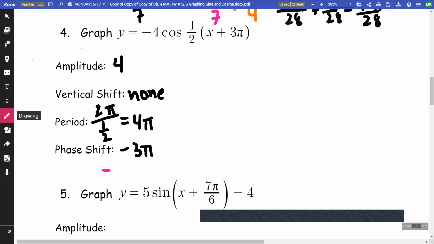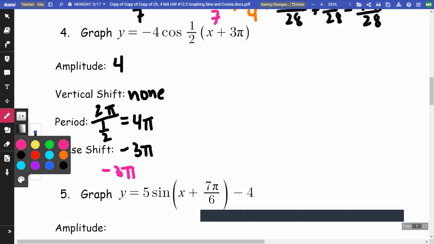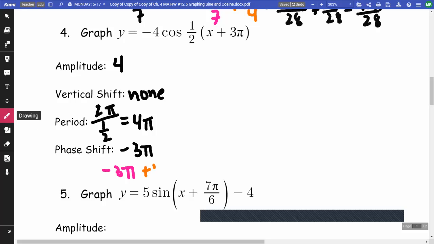So I'm going to be starting at negative 3 pi. I am going to be going 4 pi away, and I'm going to be ending at pi. Let's see. So I'm going to start on the negative side, end on the positive side. Got to kind of pay attention, make sure my y-axis is one of my values if I'm going to plot it. In this case, I believe it is.